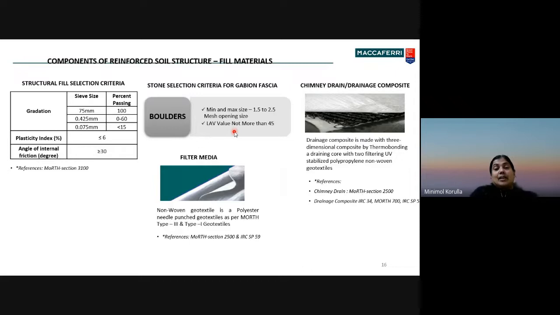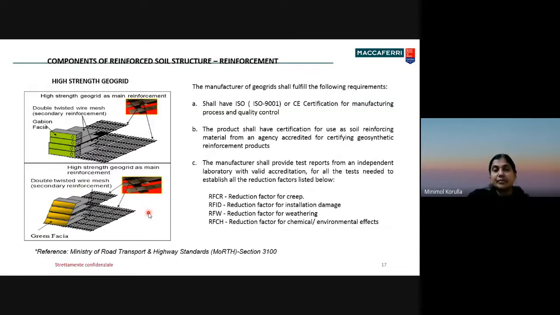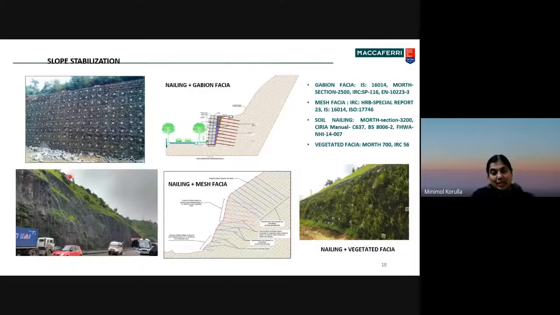Now another material, that is filter media, geotextile filter media. Whenever we are going for a gabion structure or a mattress structure, it will be good to have some geotextile which can act as filter, separator, and even for shore protection application. We talked about the primary reinforcement and secondary reinforcement in a reinforced soil structure, so I am skipping that a little. So we have seen the reinforced soil structure as a retaining wall.